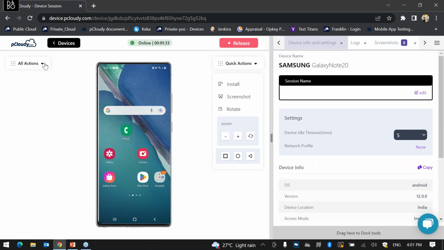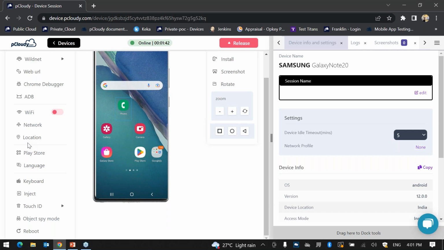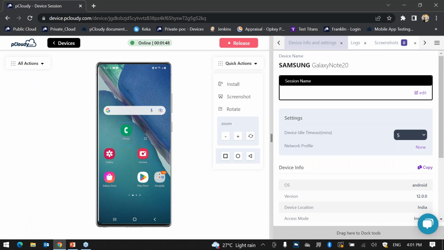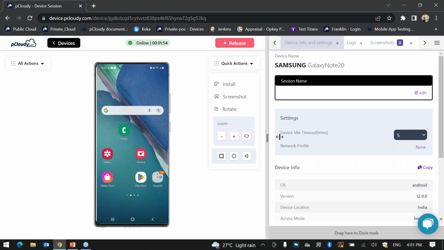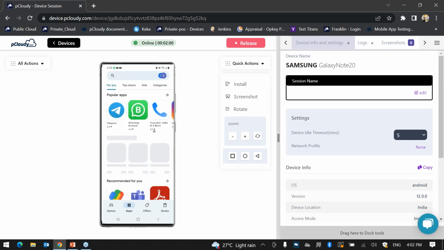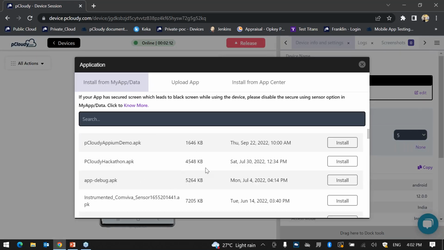If you see it, under all actions, there is a new UI implemented, where at any given point, if you need it, you can just pull this up to get the feature, and if you need to close it, you can, so that you can focus your testing on a particular device. Maybe I can run through some of these. To install the application, if I want to install the app, I can get into the Play Store or App Store, if there is an app already in production. Or if it's in the form of APKs and IPAs, I can go to the install button here and look for the application which I have uploaded to the cloud. I have various applications that are already up there, so I can install any of the apps.